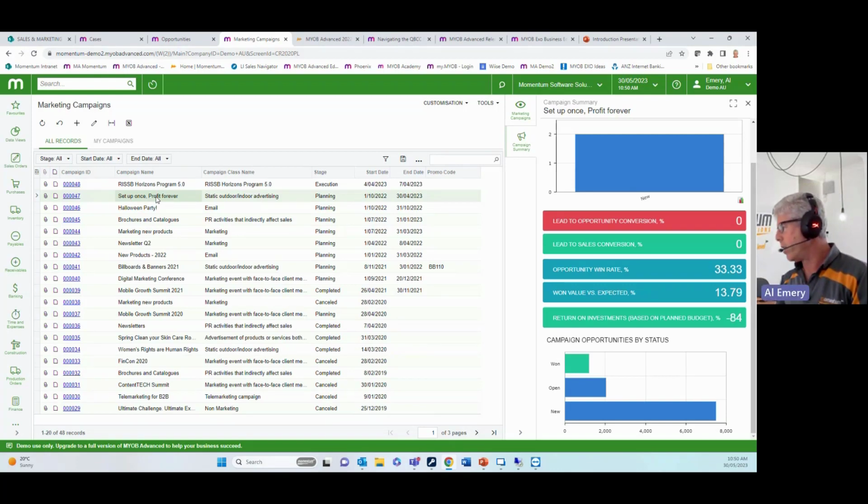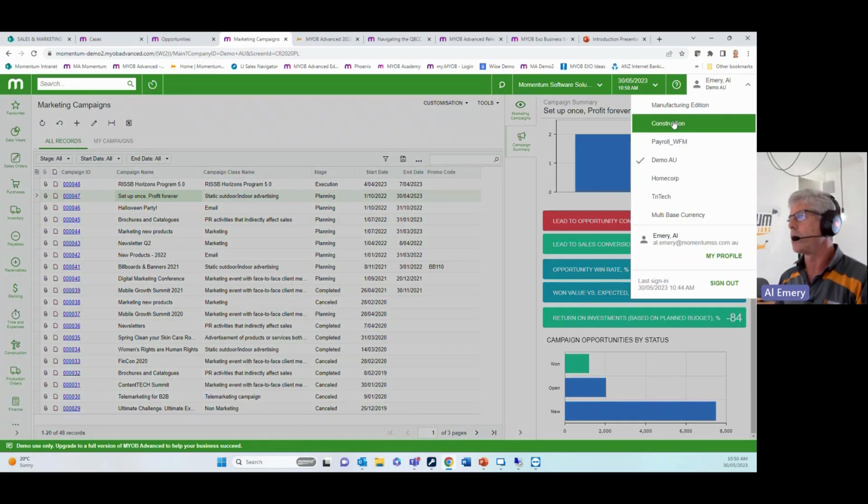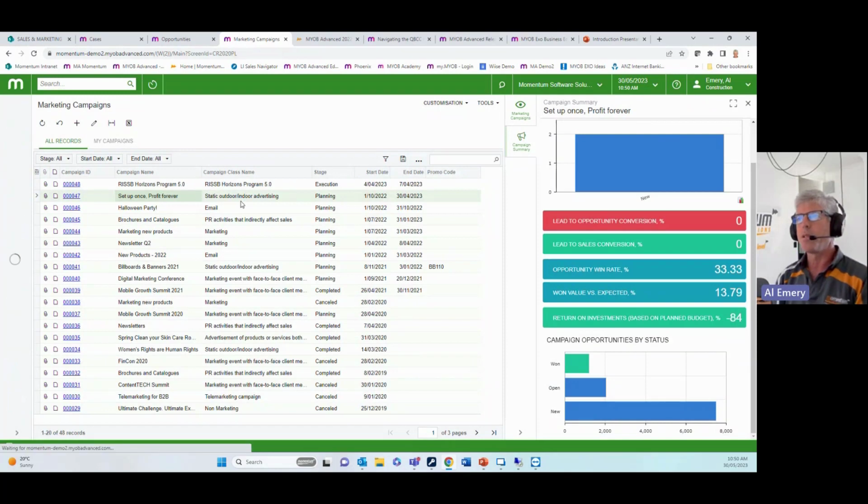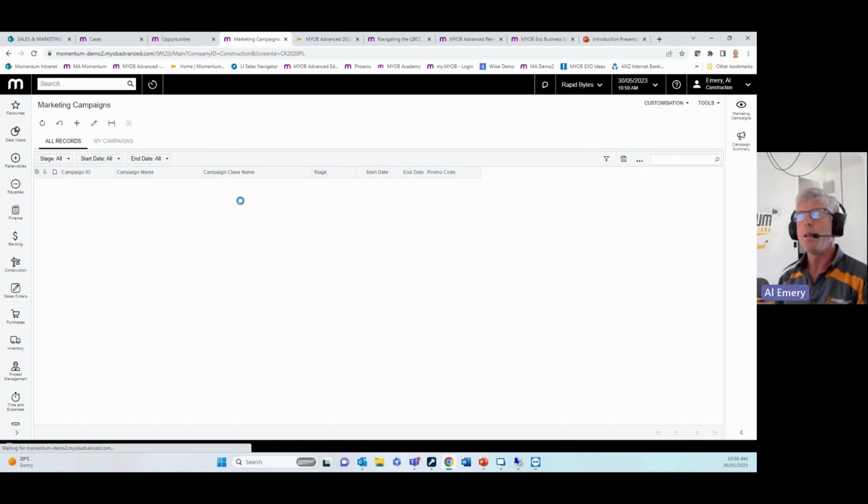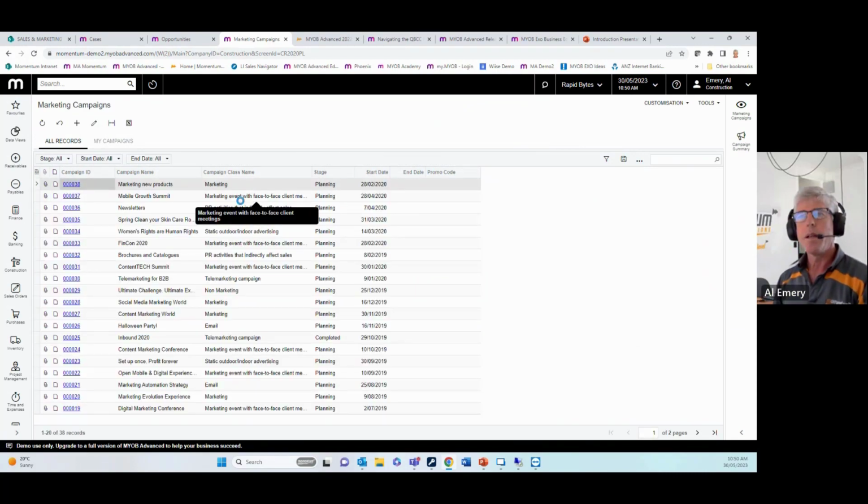The next thing I'll show you is enhancements to project quoting, and that's particularly relevant to construction businesses. So in construction, it's very common that particularly a subcontractor might quote the same project to multiple builders.